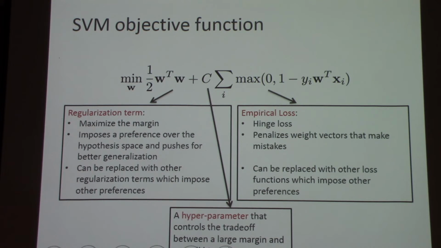Yes. So if you have a real value problem, a regression type problem, can we replace the Hinge loss with RLS? Yes. In fact, that's a legitimate learning algorithm. It's called regularized least squares. For all loss functions, you can write down a regularized version of that optimization problem. And regularized least squares is probably one of the strongest regression methods out there, at least in how it helps generalization.